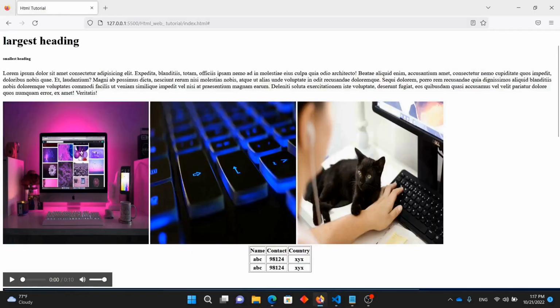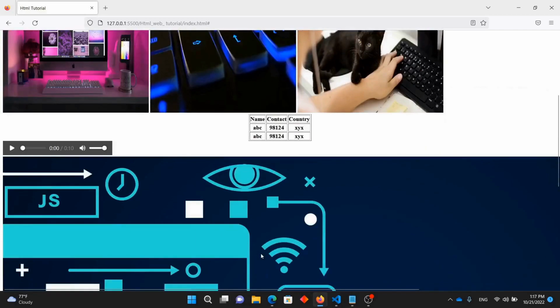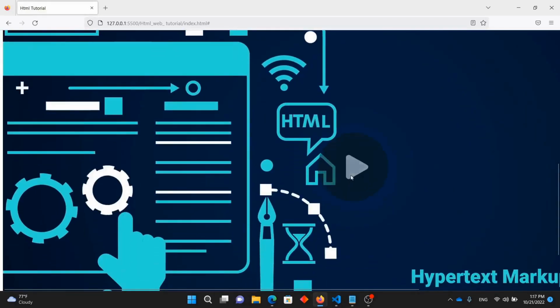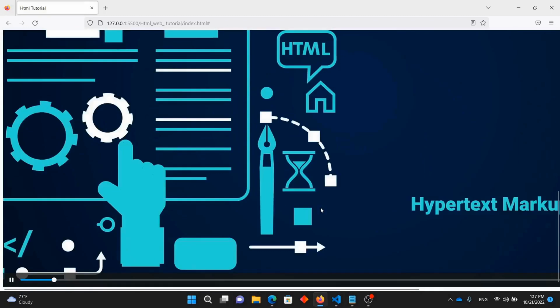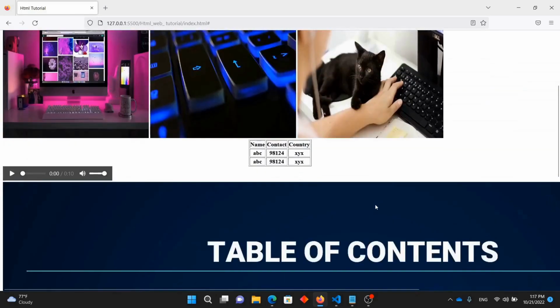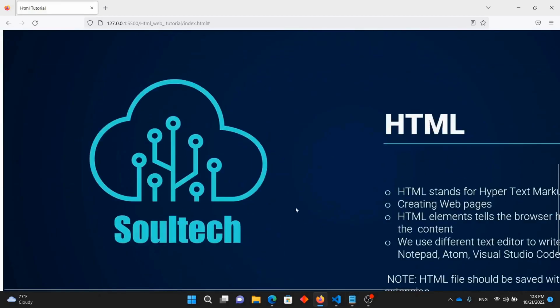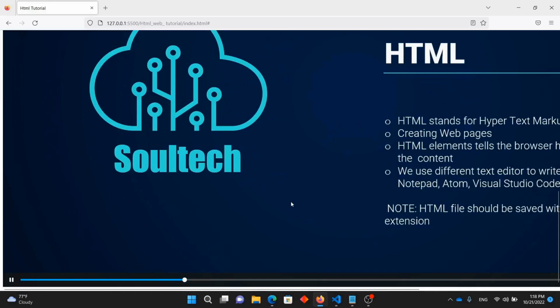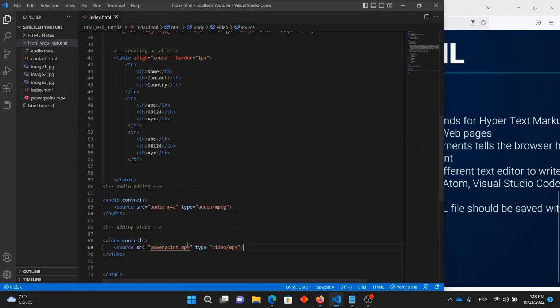Here in the output the video is so big since we haven't declared any height and width. So now we will declare the height and width of the video. The video is running. Okay, now we'll declare the height and width of the video.